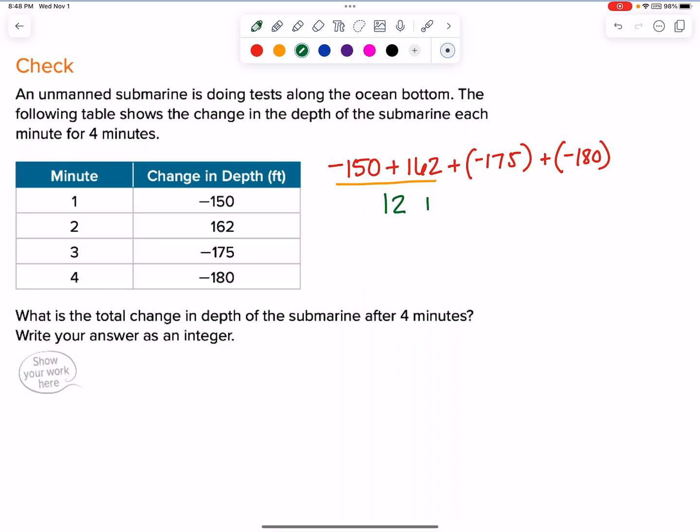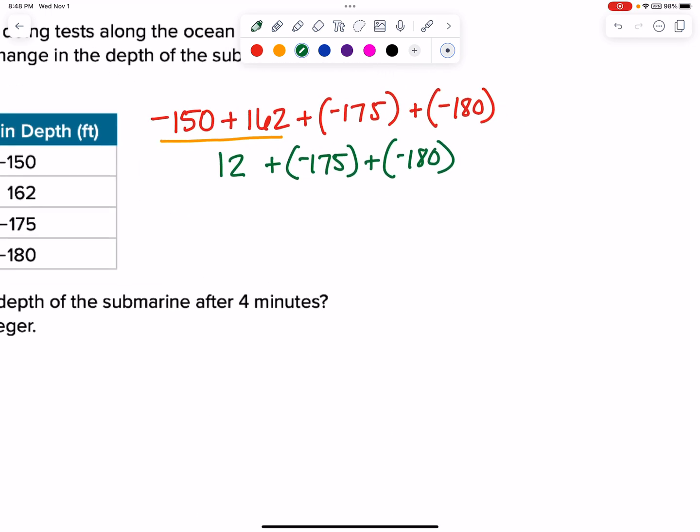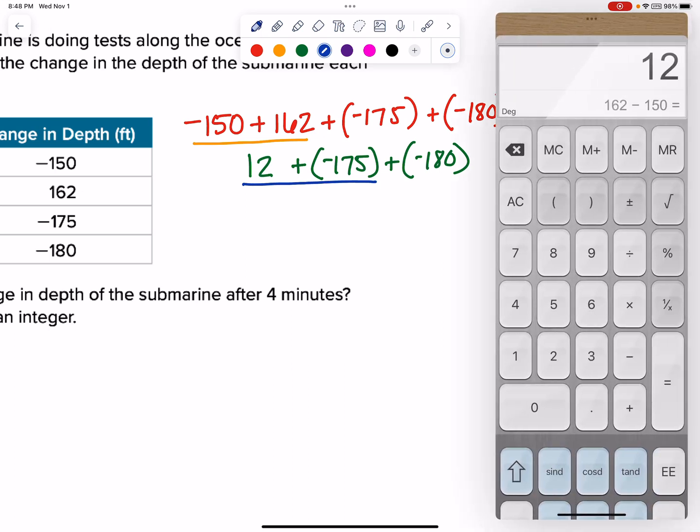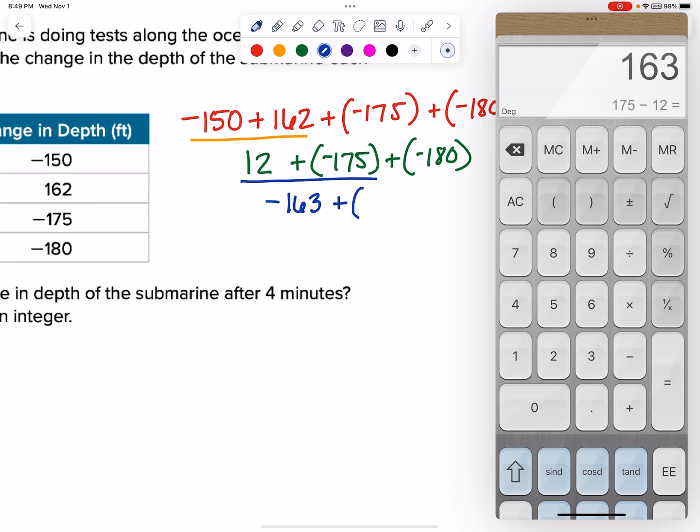Okay, rewrite everything here. I know it's annoying to rewrite it, but you need to do it. It's going to set you up for algebra later and keep you all organized. All right. I'll go ahead and do the next one, which is right here. Look at the signs. Different signs, subtract. 175 minus 12. And we get 163. Keep the sign of the bigger digit. That's negative. There we go. Then you'll be exact. Bring everything down.